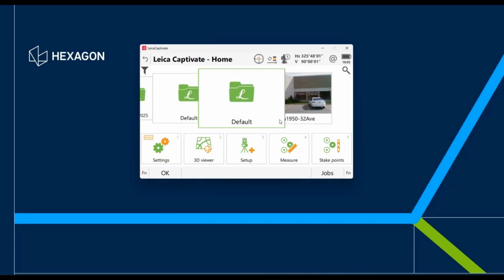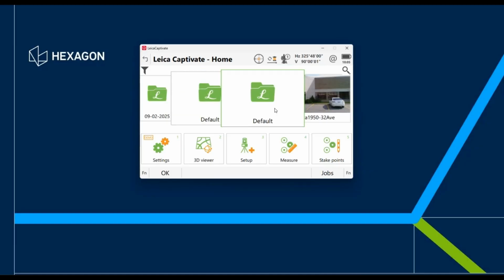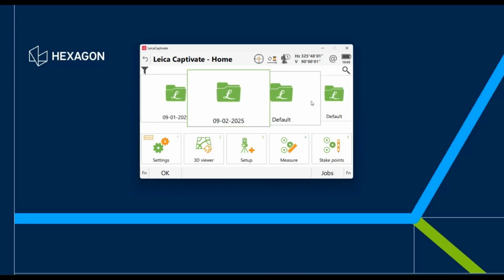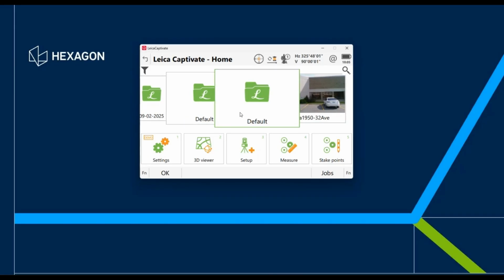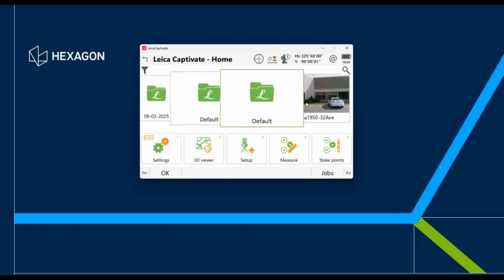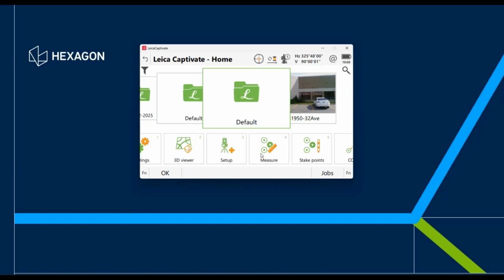I'll talk about the job carousel and a few tips and tricks to be more efficient with it. One thing about the job carousel, you can add jobs on and on, and it can become painful to scroll to the job. So there are a lot of features that were added through the Captivate versions to improve working with the job carousel, and of course the application carousel at the bottom.